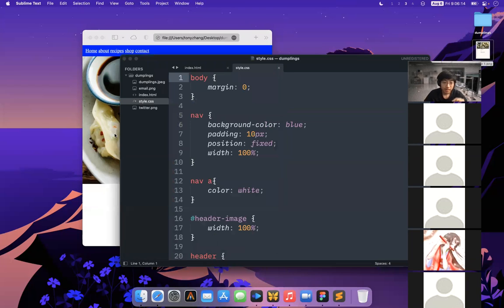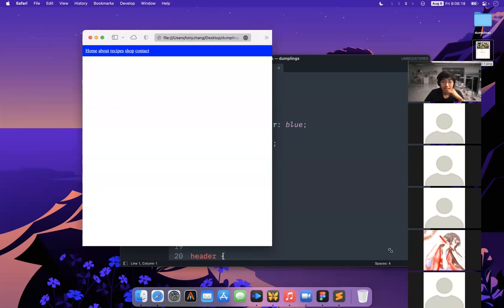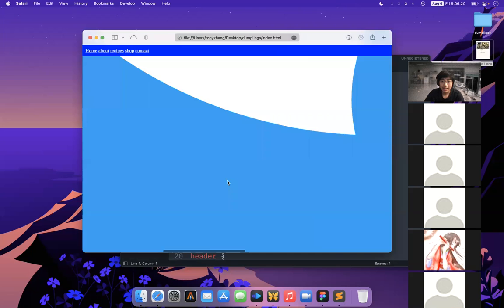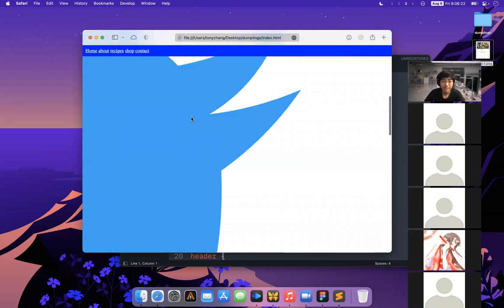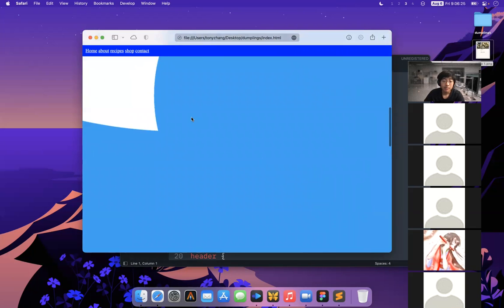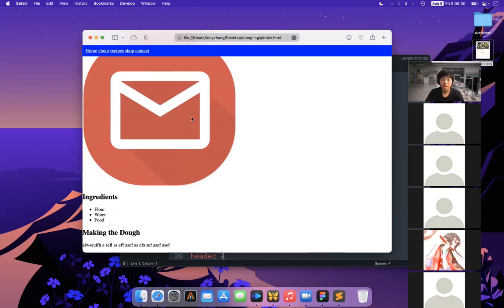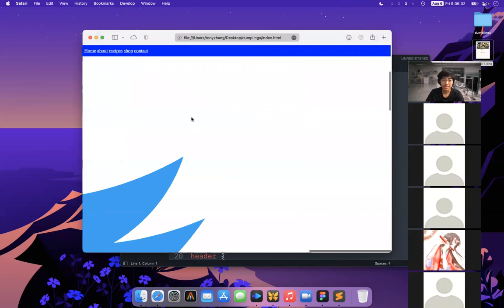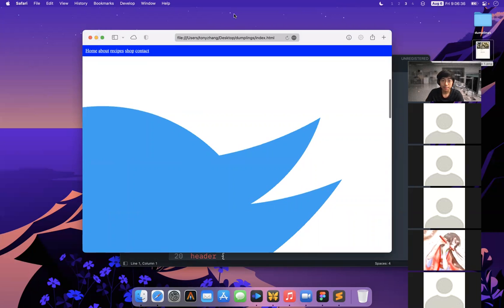So great. The most obvious thing that I think we need to fix is this side social media button, because this Twitter thing is way too big. You can see that when you scroll, it's because images are in their default size, right? So if you have a 4K image, it's going to be like 4,000 pixels wide, and you can see that when you do this, it's not that good.